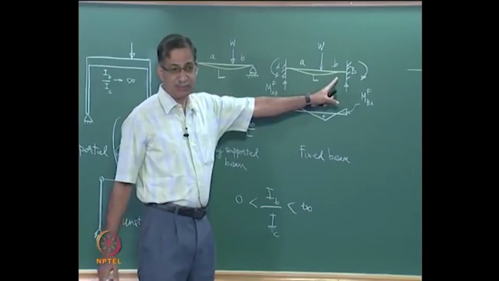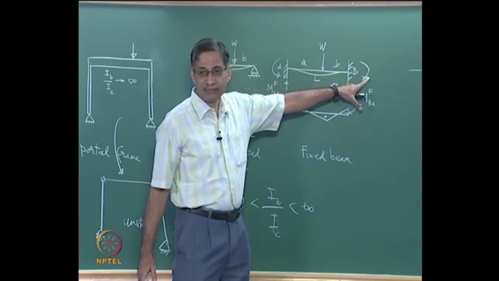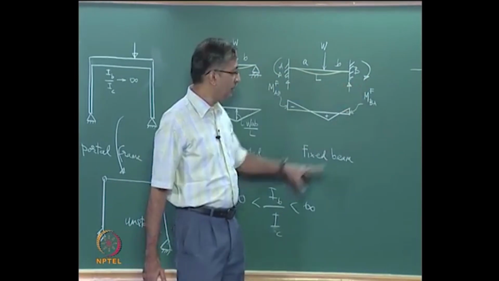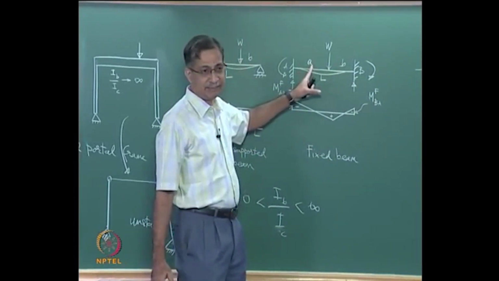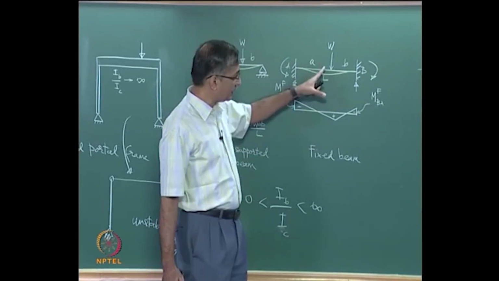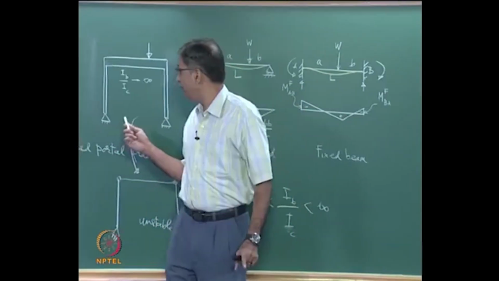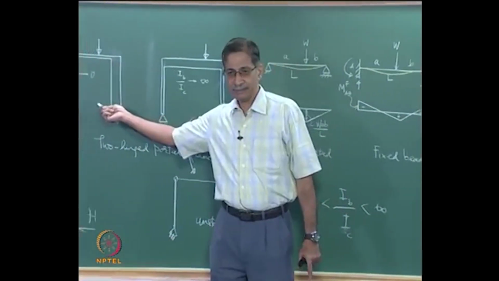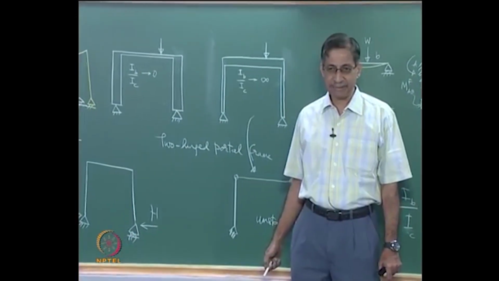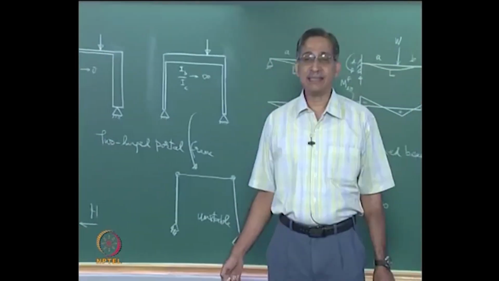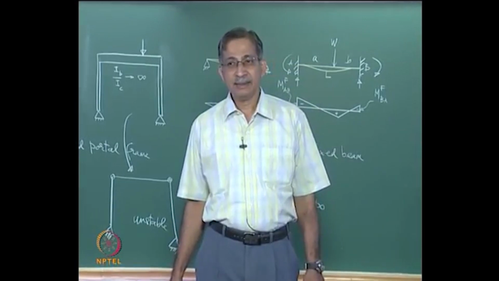If it is a fixed beam, you will find the fixed end moment here and the fixed end moment here are going to be different. Actually, this fixed end moment is going to be more if B is small, less than A. So they are not going to be equal. Would this also simulate that behavior, or will there be a small difference? What is the difference? That is a crucial point to note.